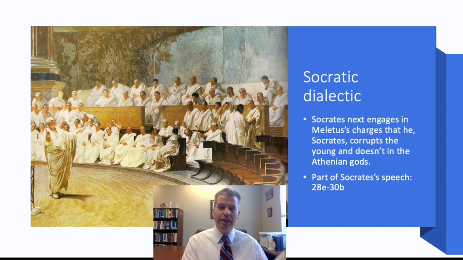I want to just look at the end of this speech on the following page. So he ends this particular part of his speech by saying that wealth does not bring about excellence, but excellence makes wealth and everything else good for men, both individually and collectively. So what I hope you can see in this is something of the character that Socrates has and that Plato represents Socrates as having.